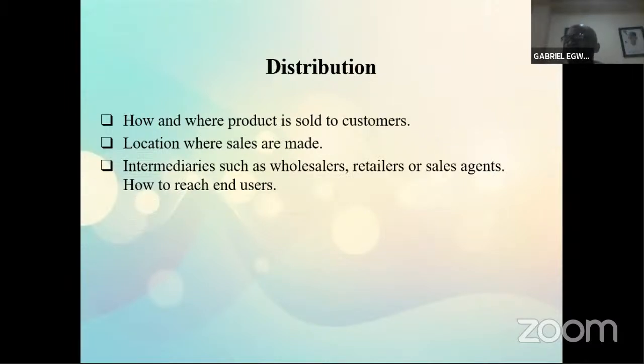Then the distribution. Distribution is very key in the process of trying to sell a product. If you are manufacturing, if you are producing something in Nyanya or Pape or somewhere in the outskirts, and your market is in Muse, Gerki, you understand? You need to know how to move that product from that point that you are producing to the city center where the market is. Okay? So there's a process. And you know that when you move your product to Muse market, there's one customer there who buys everything from you, or 2 or 3 of them.